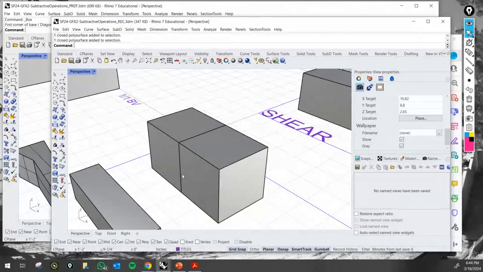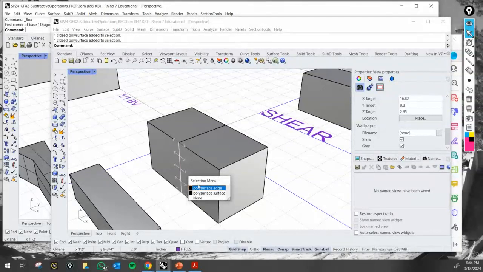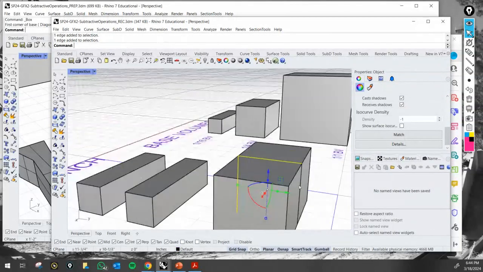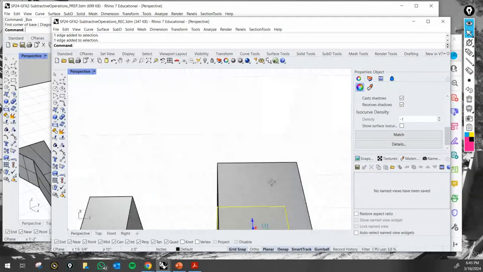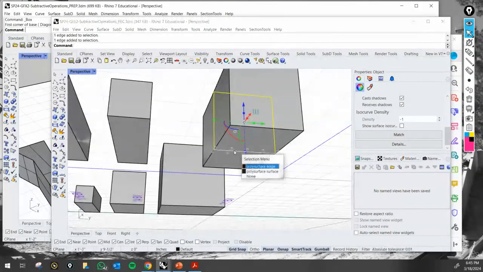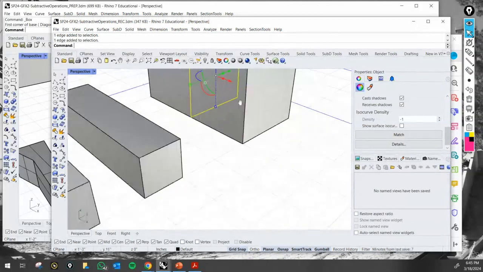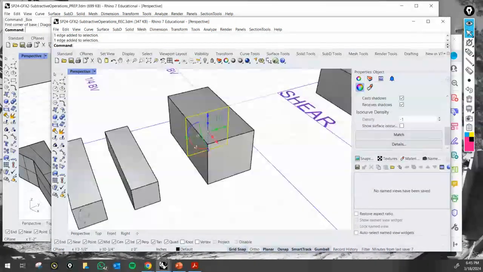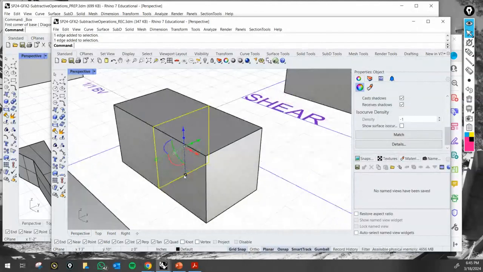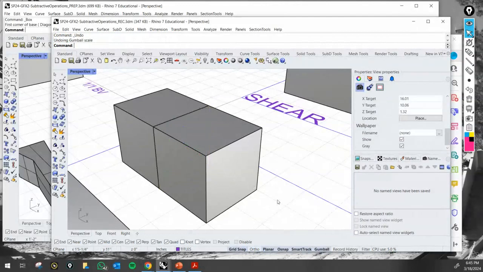Now, if you hold Control Shift and you click and select all of those edges, and in the gumball, hold Shift. Whoops, one thing though before we do that, I'm sorry again. Let's make sure that grid snap is off.